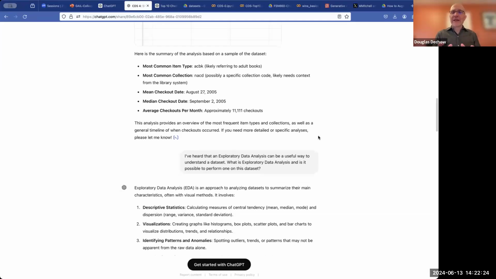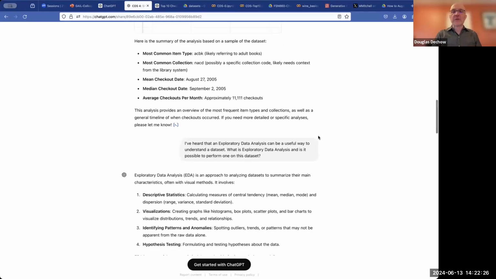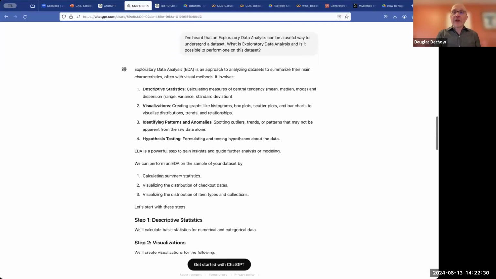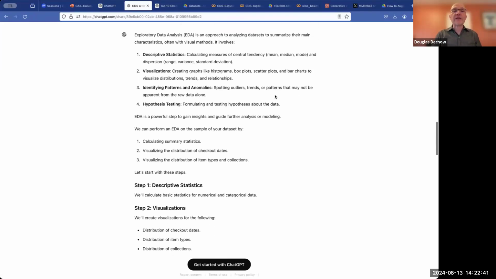Now, it's trending in the direction of doing what's known as an exploratory data analysis. So the next prompt that I give it is, I've heard that an exploratory data analysis can be useful for understanding a data set. Please explain it to me, and can we do it on this data set? And then it gives me a pretty solid answer of what an exploratory data analysis is and how we might go about doing that.